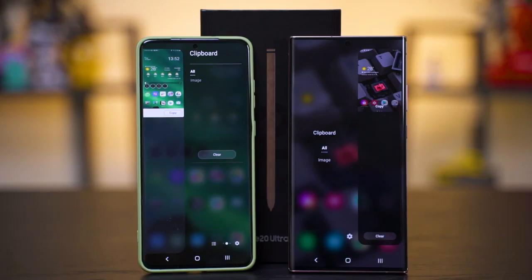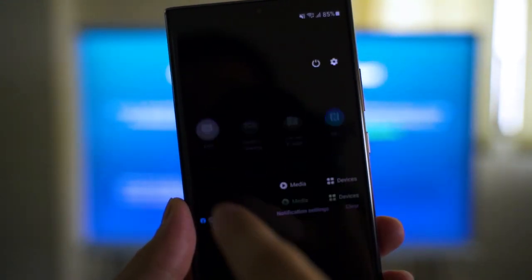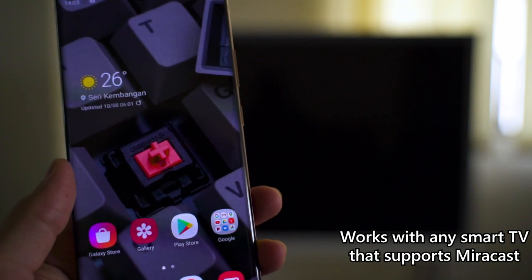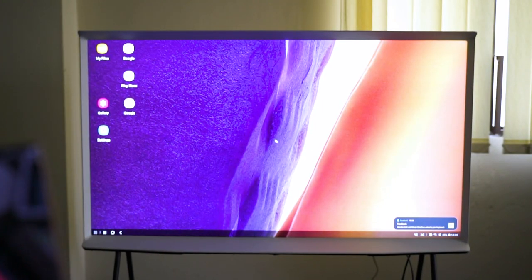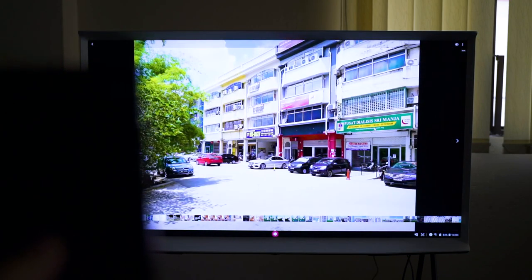The Edge panel buttons have been moved towards the center of the screen — lower than before — to make it much easier to access with just one hand. One of the new features Samsung included is the ability to use Samsung DeX wirelessly. You just pull down to the quick settings panel, tap on Samsung DeX, and it will immediately search for nearby compatible devices. Tap on that TV and it will automatically pair and use Samsung DeX on the big screen. Samsung utilizes Miracast for this. Our experience with wireless Samsung DeX was quite smooth since we were using Wi-Fi 6 at 5GHz.